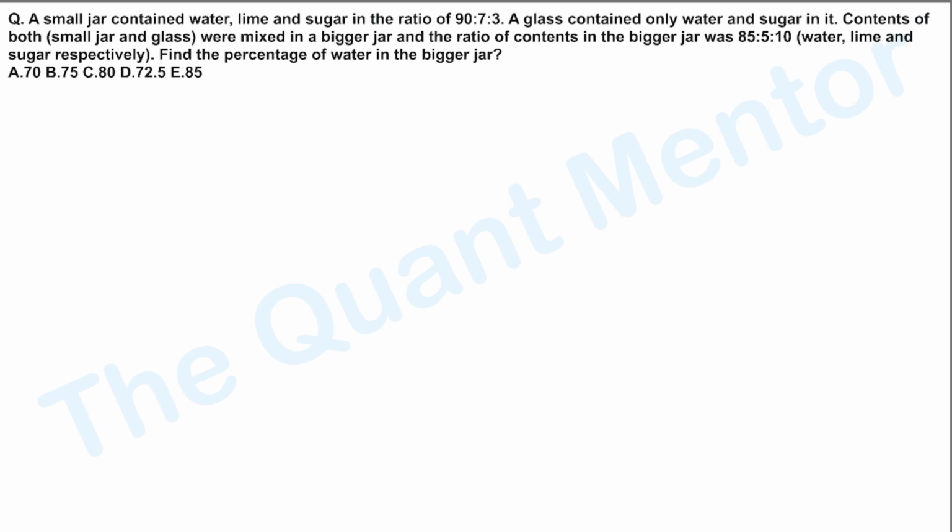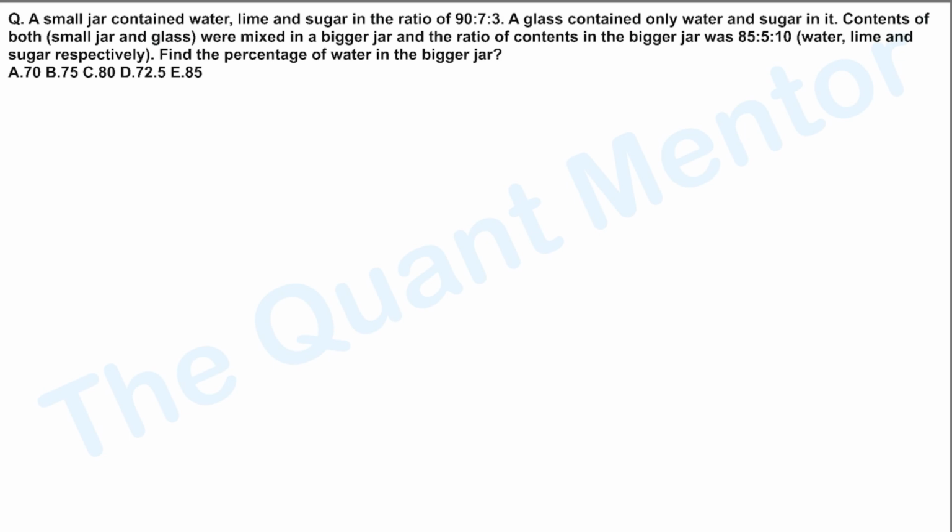So that's your entire question. We have five options in percentages: 70, 75, 80, 72.5 and 85. Okay, so this question, very frankly, I have to admit that it had me in the first go. I just read the question incorrectly and I arrived at option D. But I'll tell you why I calculated option D as the answer. So meanwhile, let's look at the correct approach.